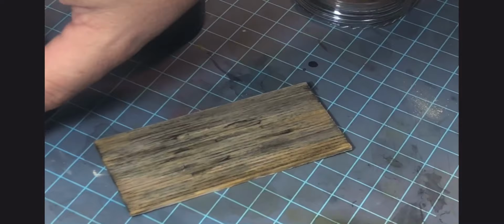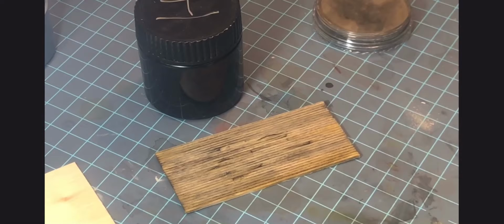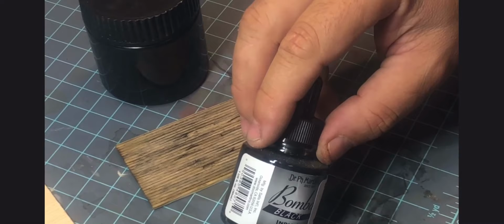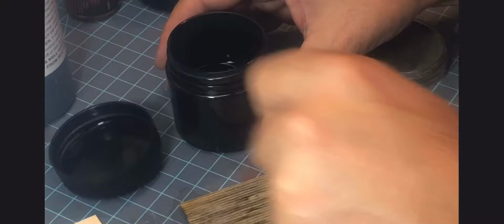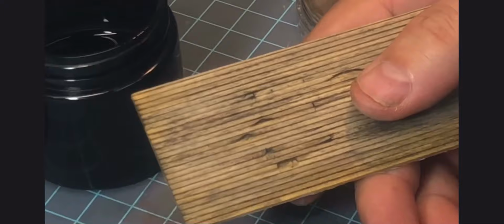Now, here's another secret that I use. I'm going to use a really, really high concentration of this. And this stuff's dark. This is your standard black India ink and alcohol wash, but it's really heavy. I wouldn't use it on figures, details, anything like that, because it is just above straight black India ink. I got the H on there, so I know it's heavy or thick. This technique is one of the coolest things that I really think makes some of my wood look really good. If you can zoom really, really close, super tight in here. I'm gonna put a little bit on my brush.